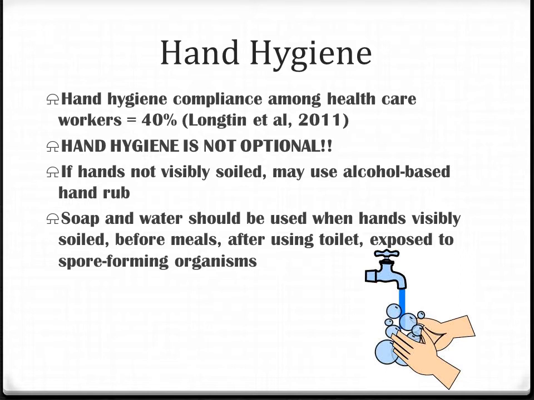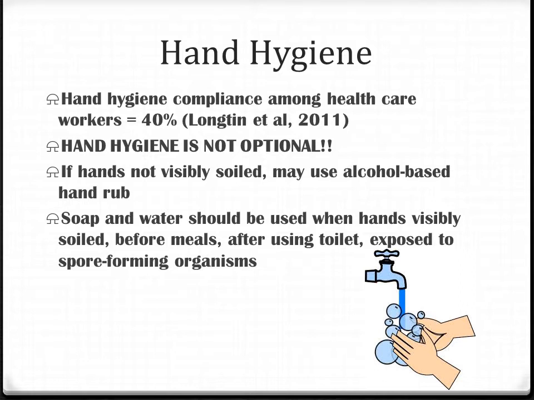Exposure to spore-forming microorganisms such as MRSA, which is methicillin-resistant Staphylococcus aureus, or VRE, which is vancomycin-resistant Enterococcus, or Clostridium difficile. Recent research shows that routine use of antibacterial soaps can lead to the formation of multi-drug resistant organisms. In addition, hand washing with plain soap may result in paradoxical increases in bacterial counts on the skin.